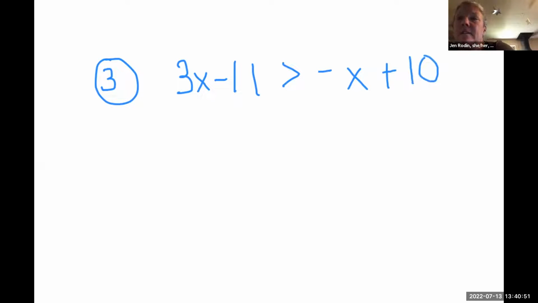Okay, now I would be like, oh, I've got a negative x there. Negatives might mess up my arrow. I have to point the other way. I'm paying attention. So we'll need to pause it. Let me pause it, see if anyone wants to solve that one for a sec here.